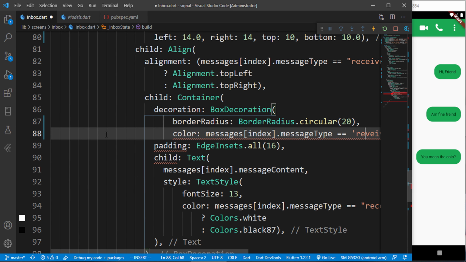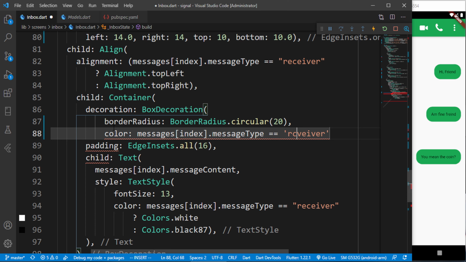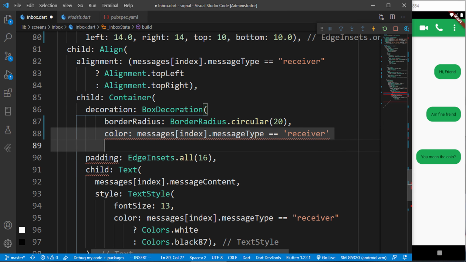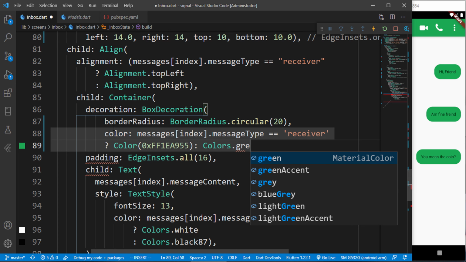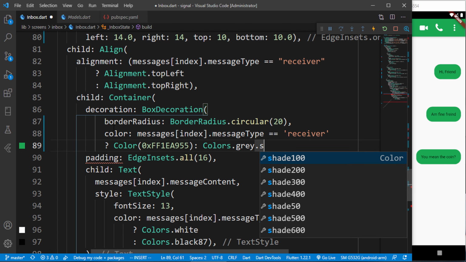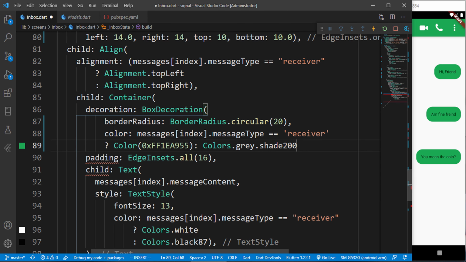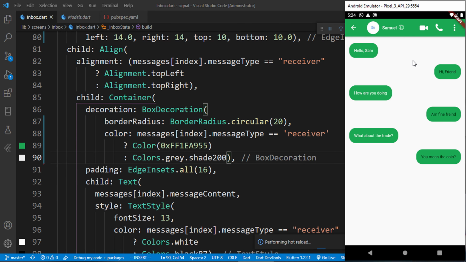Sorry, guys. So if it happens to be the receiver, we do things as usual and use this color, or else we're going to use colors dot gray dot shade 200, and that should solve it. We are having some error here, and I think it's because we have to close this. Yeah. So let's save and check.